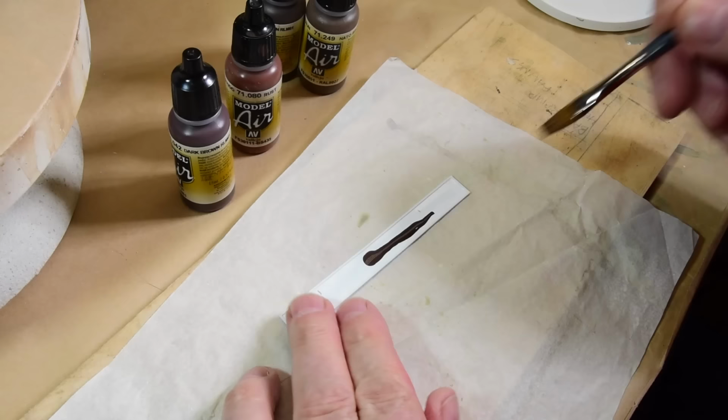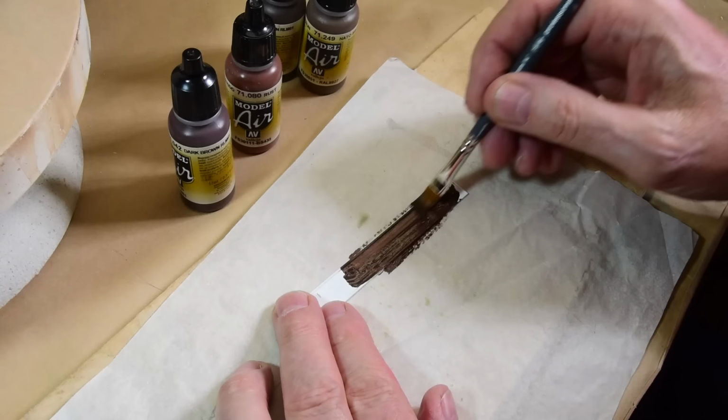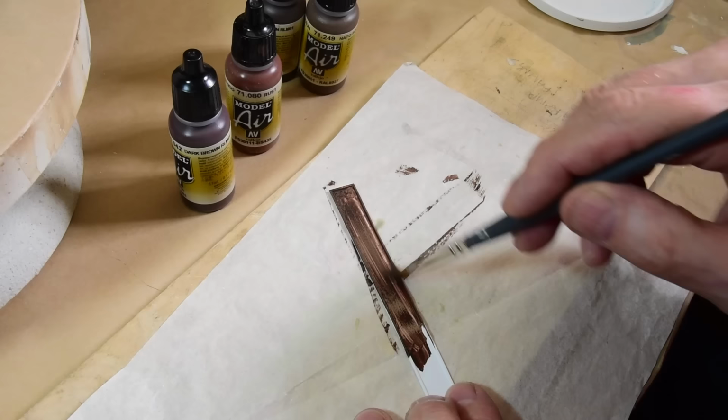So what I'm going to do is I'm just going to basically stroke this. I'm not going to worry about covering it all in one go. I just want to get a tack coat on.